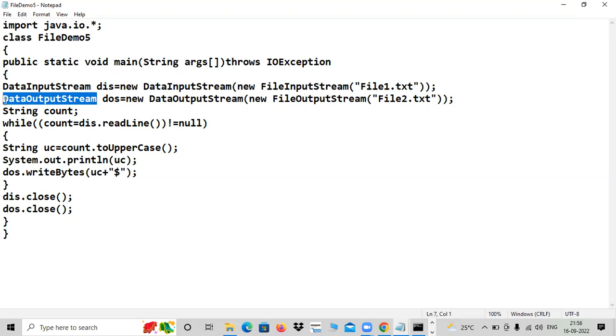We can use them for characters also, but in the majority of cases byte stream classes are meant for images, audios, videos, etc. Yeah, audios, videos, and images, right? So with this, we completed the files concept, and then I will move to threads today or tomorrow. Choice is yours. I guess tomorrow is better to start with the threads.